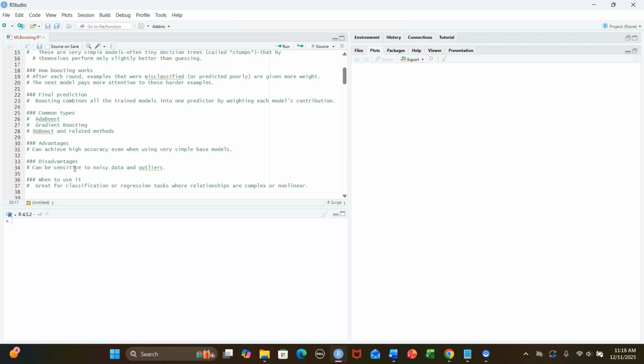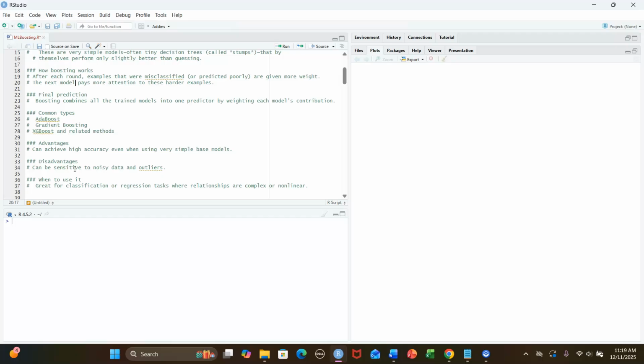There are common types of boosting: you have AdaBoost, you have gradient boosting, and you have XGBoost and related methods. I will talk about how to implement these using R packages as well. Advantages of boosting: it can achieve high accuracy even when using very simple base models. It works like a miracle.